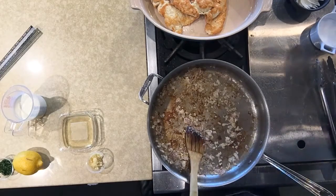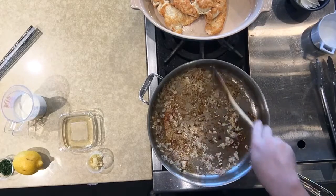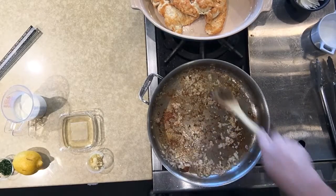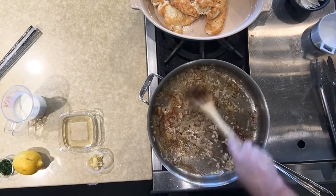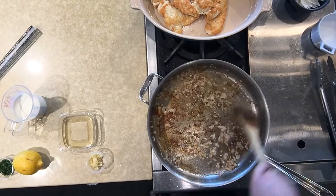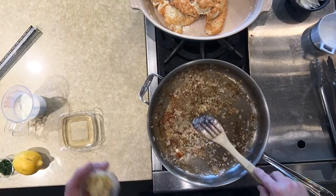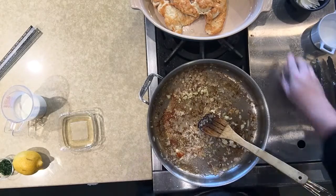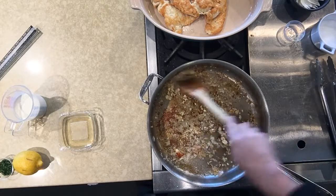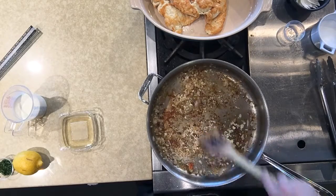I also like to give any member of the onion family a little pinch of salt. That'll help draw out some moisture so they don't really burn. But because this pan was really, really hot, it won't take our shallots very long to kind of soften and saute. And now we will go ahead in and add our garlic. And our garlic really only takes about 60 to 90 seconds. You'll know it's cooked when you can smell it. And boy, can I smell it.